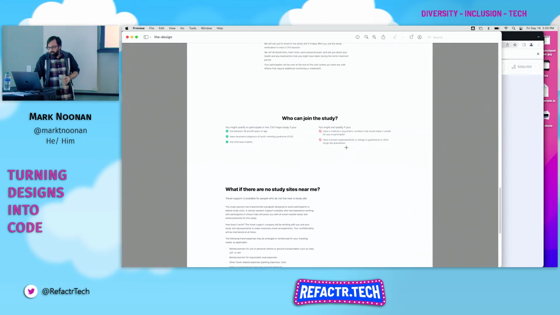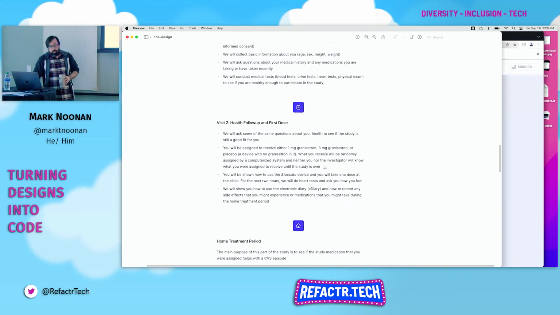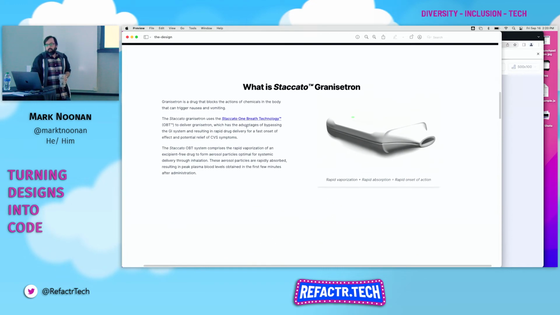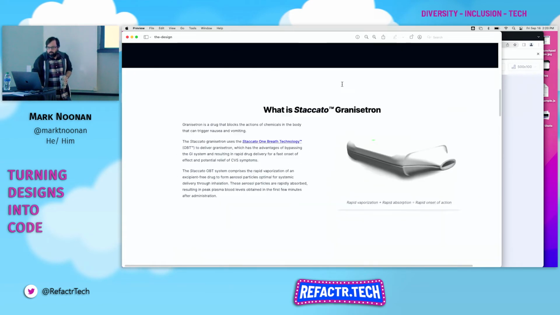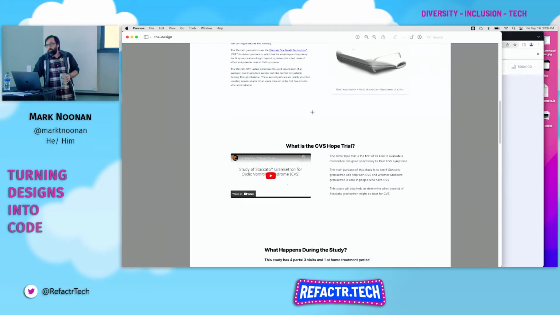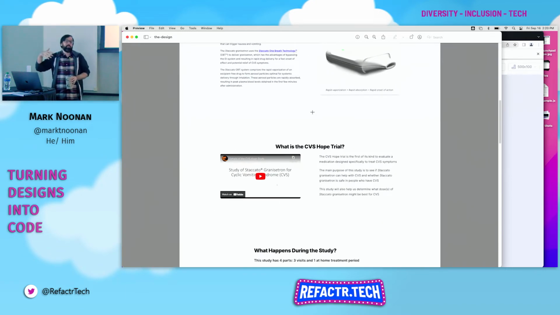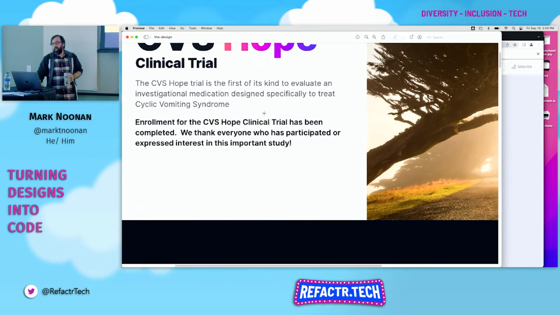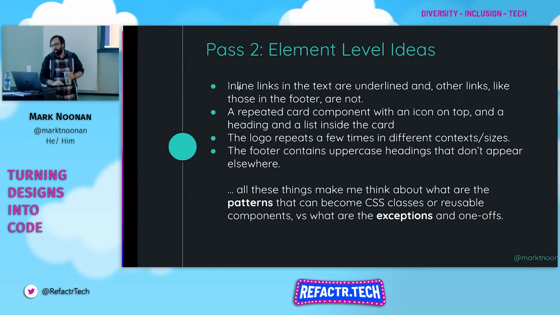There's this thing here, this card, that seems to repeat. You can imagine if you have a content management system, someone's going to say, okay, I'll just drag a card. That's a whole obvious unit. A lot of the things here are less obviously exactly the same units. These might be really customized, just rich text where people can put whatever. But you also have to have that conversation now, because maybe the branding doesn't allow you to just put a rich text field. Maybe you have to make a bold section and a plain text section so that content authors can't put links and other things in the header if they want to really control it. So it's a good time to validate those assumptions.